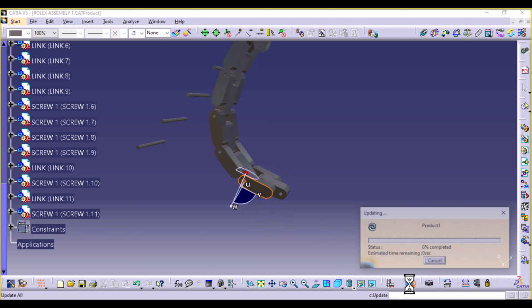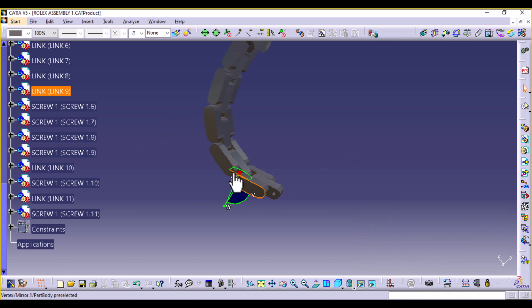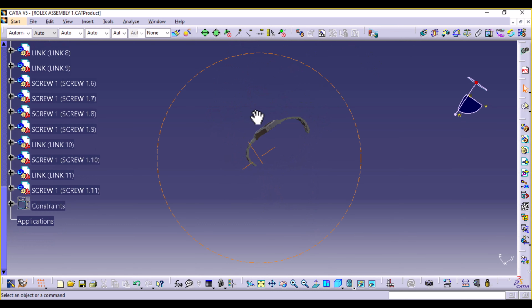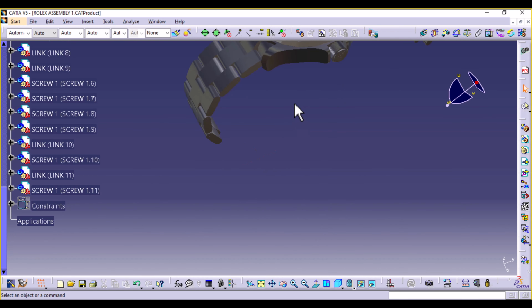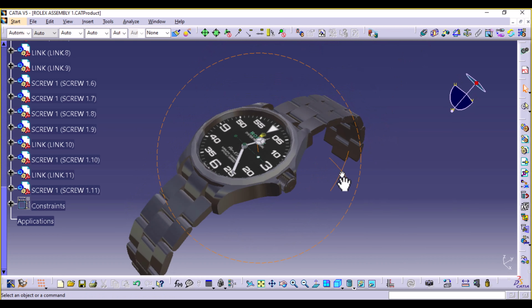Like so, and update. And I hope now you get an idea that you can move these bands however you want them to be.